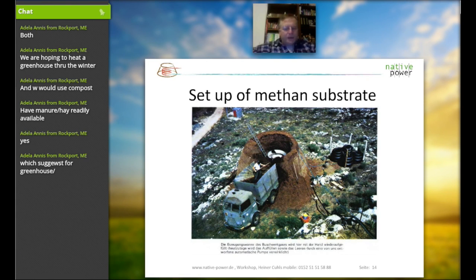Which system we suggest for the greenhouse is a question I'd answer with the water system — the hydraulic system — since you have the best chance to transport heat in any direction you want. You can either put the pipes into the soil for a root heating system for the plants, using the same pipe system as the heat exchange pipe within the compost pile. If you use the air system instead, you will also have a lot of moisture coming through, and that raises the question of whether the greenhouse can handle the moisture from the air flow through the compost heap.